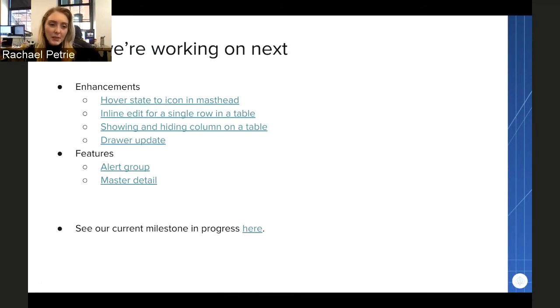The enhancements that we'll be introducing are the hover state to icon and masthead. So a new hover state to our icons in our header across our UIs. And then an inline edit for a single row in a table feature, showing and hiding a column in a table, as well as an update to our drawer.